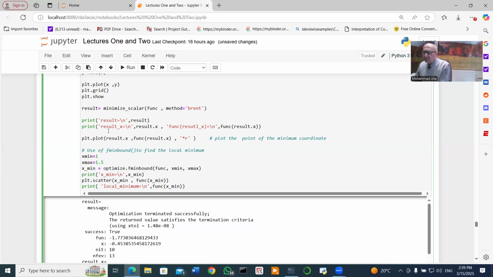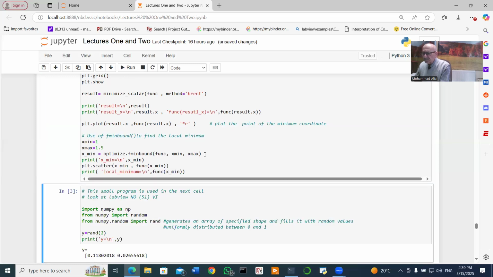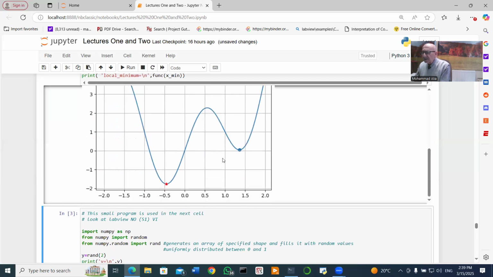Now the program is complete. If I run the program, I shall get here the minimum point already overlaid on the function, and its value will be about 1 here, 1.5 here, maybe about 1.3 to 1.4.